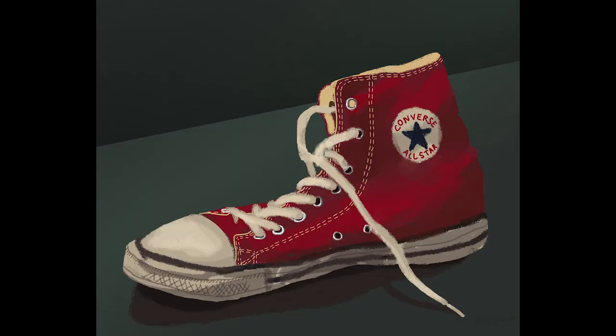Here was another time where I was thinking, what am I gonna draw? How about I draw my shoe? Because like in every art class at some point you draw your shoe. I decided to try the textured brushes again to give it kind of a pastel look, and I think this one turned out kind of nice. I really tried to pay attention to detail on the stitching of the shoe.